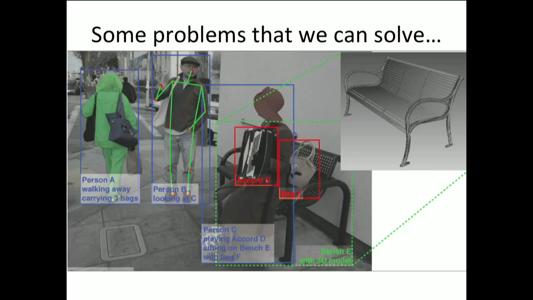Now there's this bench, and then we can match this bench to a 3D model of a bench, and then that model is being placed in the scene at a certain pose. There's a certain rotation of that CAD model that is needed to put that in the right place. So this is sort of the basic bread and butter of vision, and that's what most of this course is going to be about. How do we get from pixels to these kinds of inferences about what's in the scene, where is it, how far away is it, and so forth.